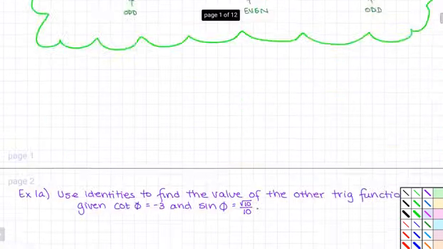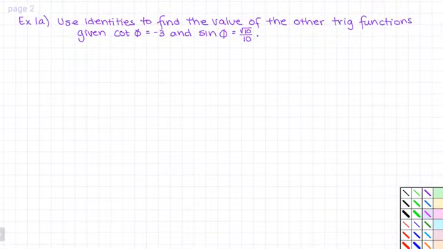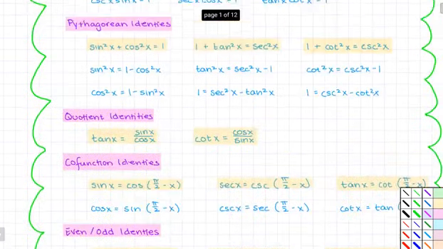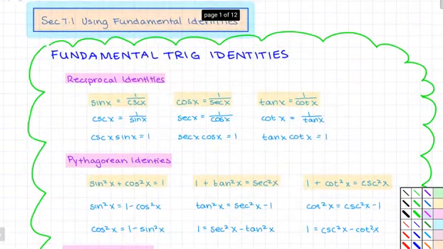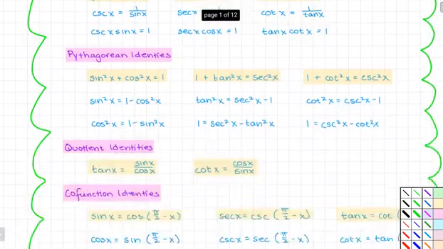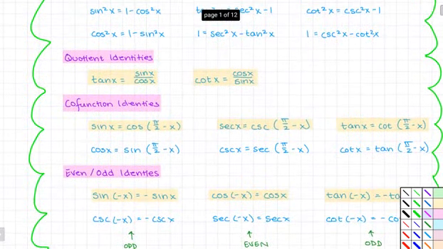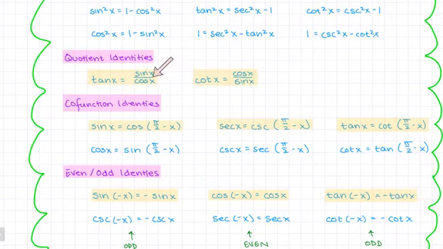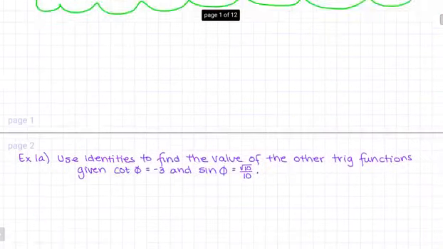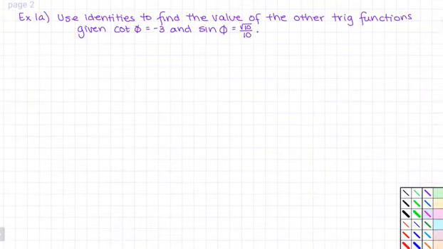All right. There are different ways to do this, and a lot of times you have a choice of identities to use, but I personally think on these problems, if we look at this list, the reciprocal identities are definitely the easiest. You just flip a fraction. The next simplest looking ones are the quotient identities. Most of the time you can just use those 2 identities on these types of problems. So let's take a look. It just depends on what they give you.